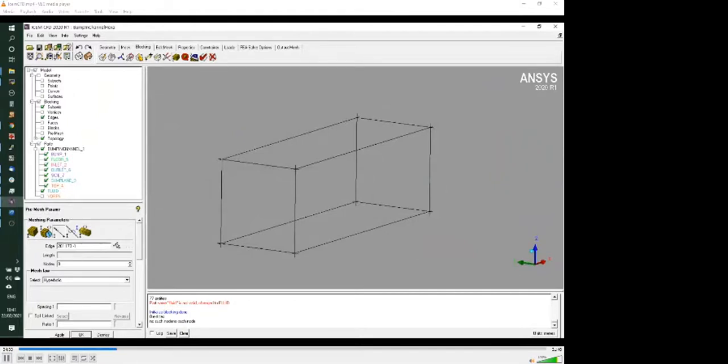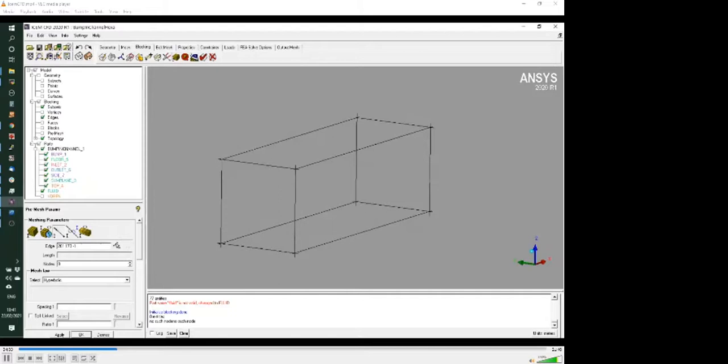Because it's a block, those edge spacings get transferred to all the parallel edges. We'll see what that means in a minute. We've now got edge spacing. Create a mesh for this geometry. It's going to be a dreadful mesh because it's got no way really of accommodating this bump, but we'll do it anyway.